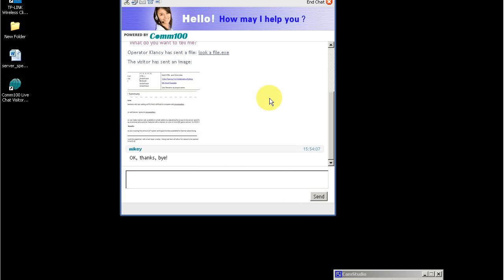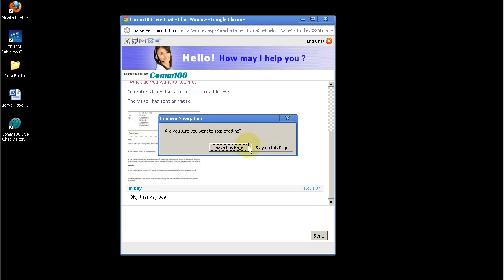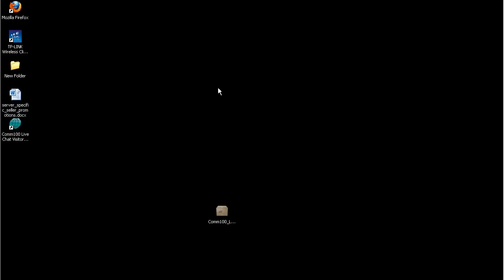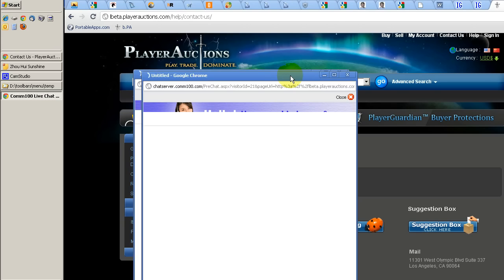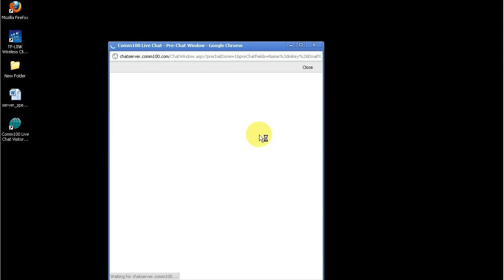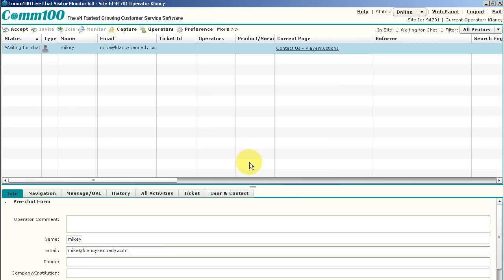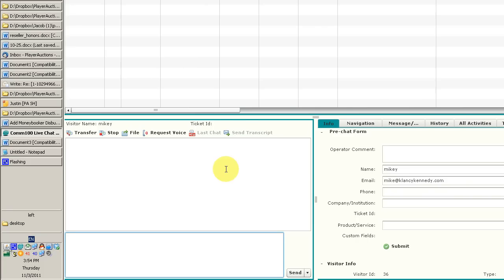After a customer closes chat, which we will see now, we can either click on the end chat button here or here. When I just closed the window, I was not given the opportunity to get my transcript to save the chat. So that's actually a weakness that should be addressed.